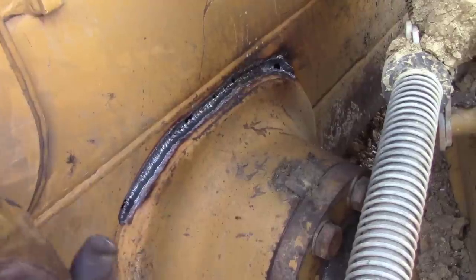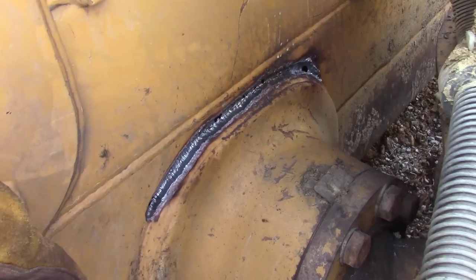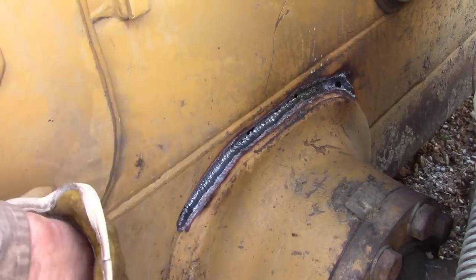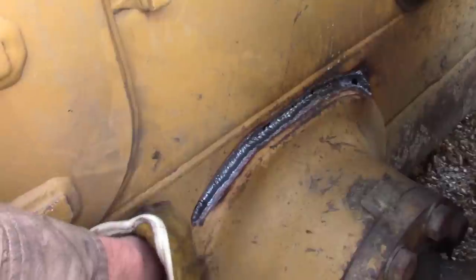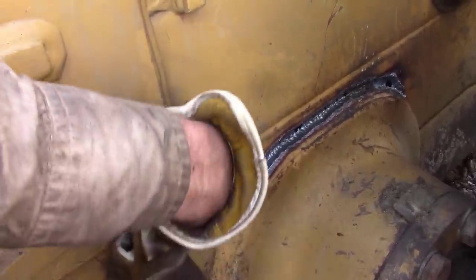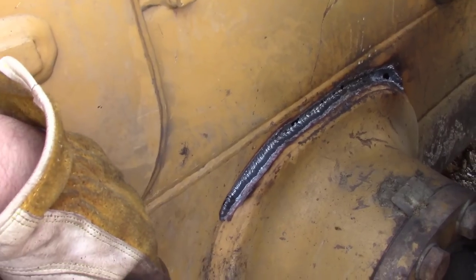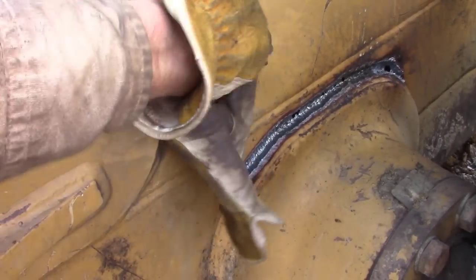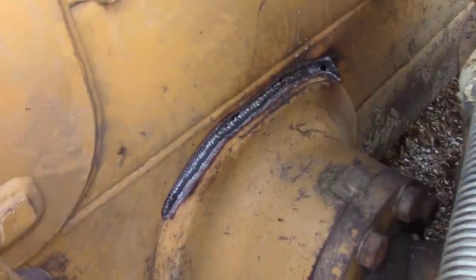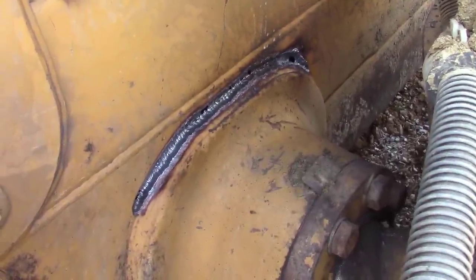So I'm wondering if this isn't a problem that's pretty common, because there's not enough material here. What they should have done is welded this boss on and then put a piece of half inch plate underneath it and more or less made a diamond in there to spread that load out a little bit further into this thinner material. That's what I would have done, but I'm not Caterpillar, so I get it.